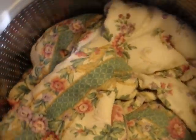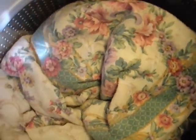This is what you get for $558 worth of washing machine. This is what you get. It's sad. I guess I'm going to have to start putting in my videos what time we actually started washing the clothes and what time they actually started getting washed. What little you can say about this machine as far as washing goes. This is the third attempt to wash this blanket.